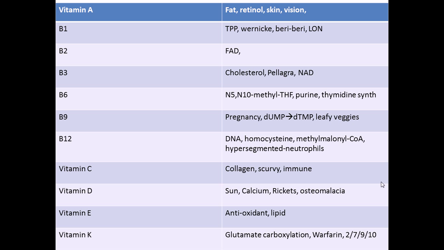Vitamin D. Vitamin D is, like I've said, made by the sun, so it's one of those that we can synthesize. Vitamin D is going to be intimately related to calcium. So when I say vitamin D, you think calcium. And what it is, it's going to increase your body's calcium. If you have a high dose of vitamin D, your body should respond by increasing the calcium. If you don't have enough vitamin D, you may get rickets or osteomalacia, which rickets is the childhood form and osteomalacia is the adulthood form.